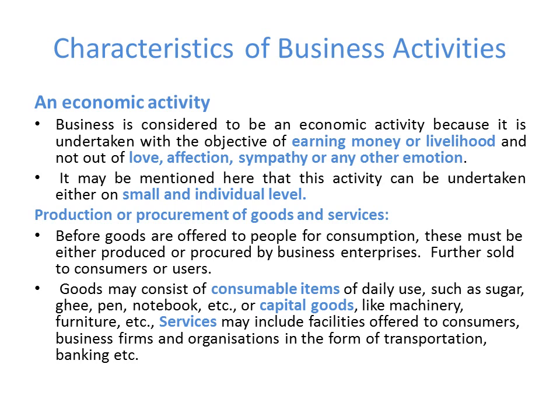Now the goods may be consumable goods or capital goods. Consumable goods means your daily routine goods, such as sugar, ghee, notebooks, books, as well as lots of grocery items. But capital goods are those goods which are used in the production of consumer goods. A businessman may do business in services also. Services means transportation, banking, insurance, etc.